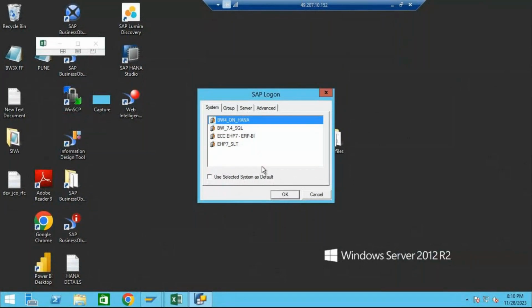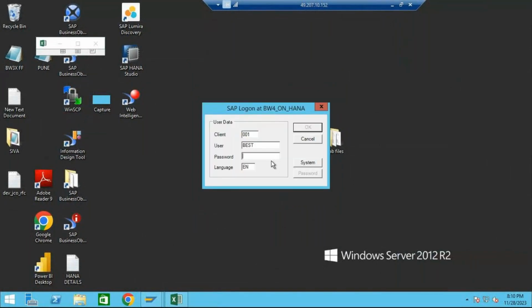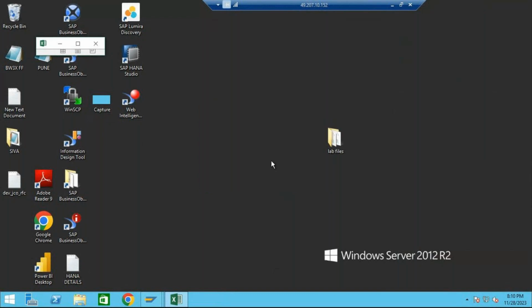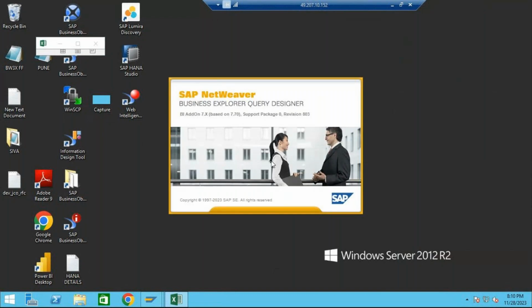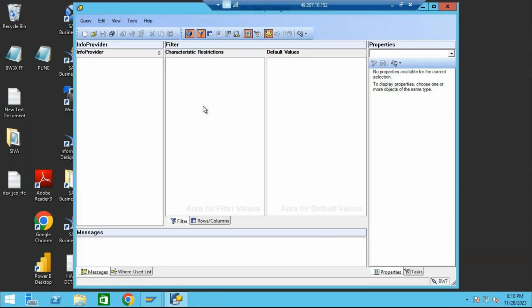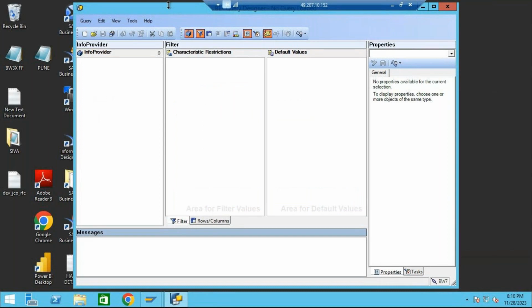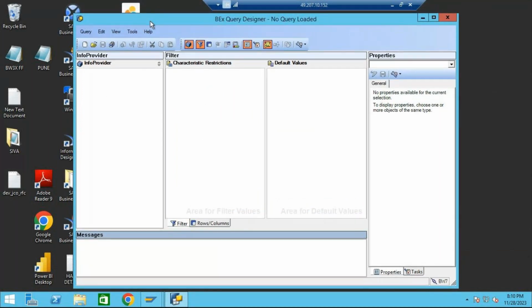This is our system, right? Okay. This is how we can get it. This is the query designer here.